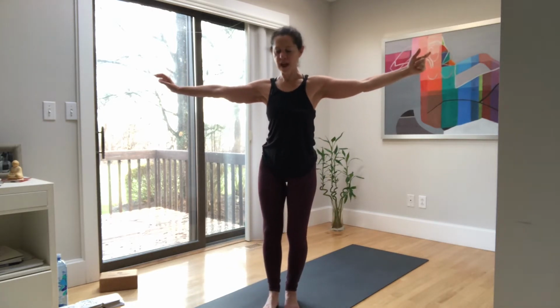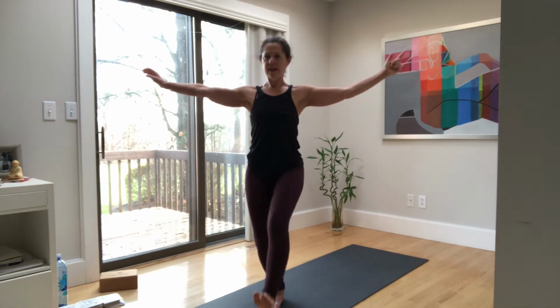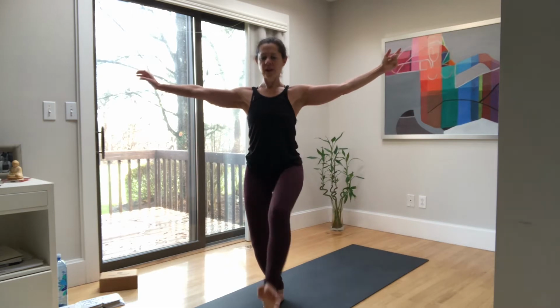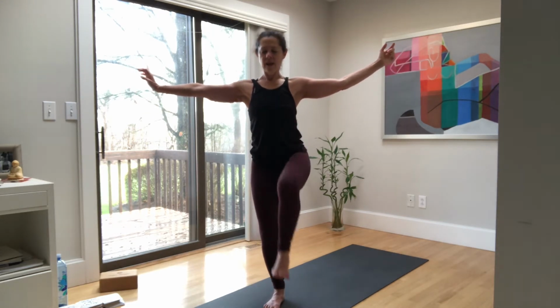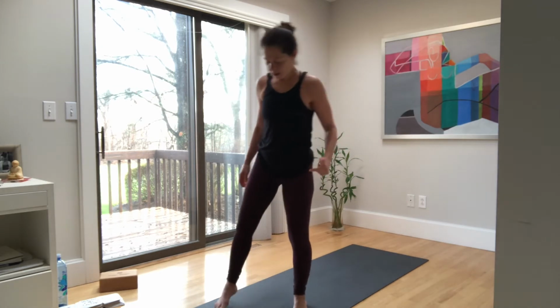And then switch sides. Left leg extends out in front of you, point the toes. And then flex the toes, bend the knee, and tap, and lift, and tap, and lift, and tap, and lift, and tap, and lift. Last one, tap, and lift, and lower the knee down, or foot down. Step your feet wide, start to figure 8 in the hips.